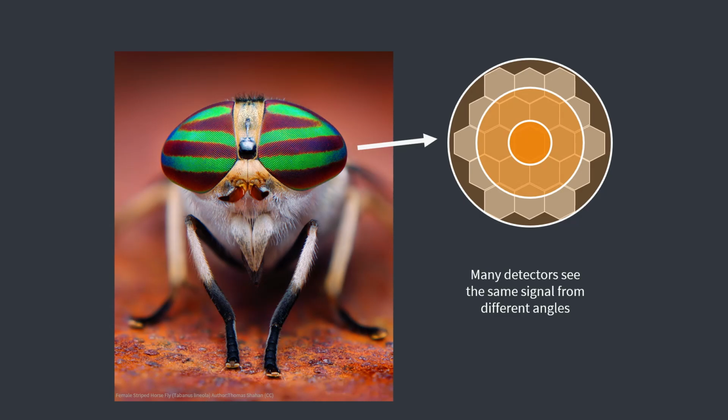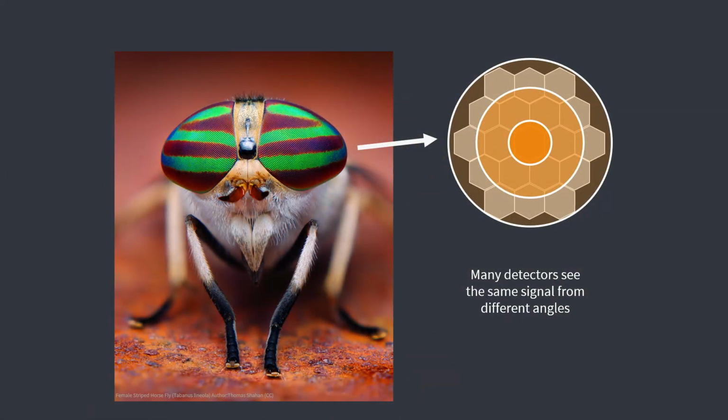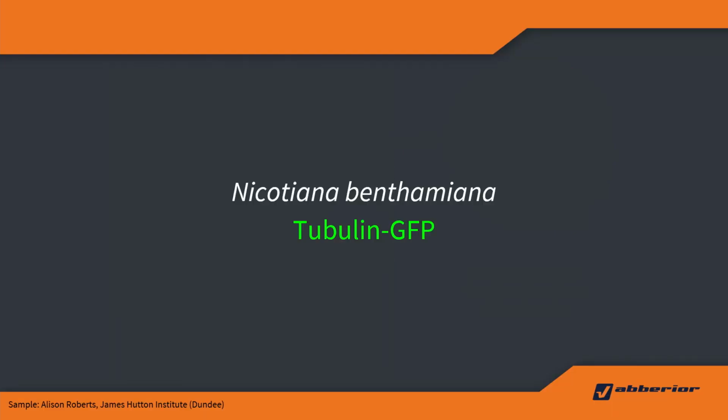And this way we can actually discriminate between the light that comes right from the focal volume and the light which is out of focus. So we can discriminate out-of-focus light and wanted or intended signal. That will improve signal to noise, and it can also improve our Z-sectioning capabilities and resolution in general. We'll return to our sample, which is still on the microscope, the tobacco leaf with tubulin GFP.